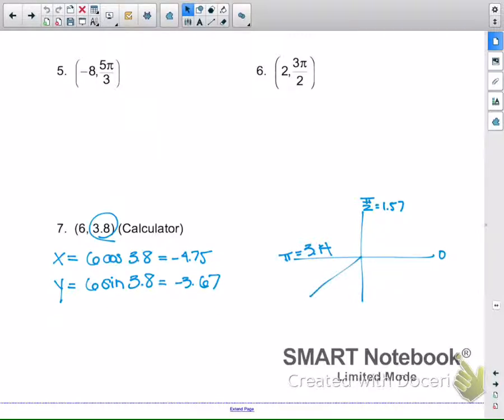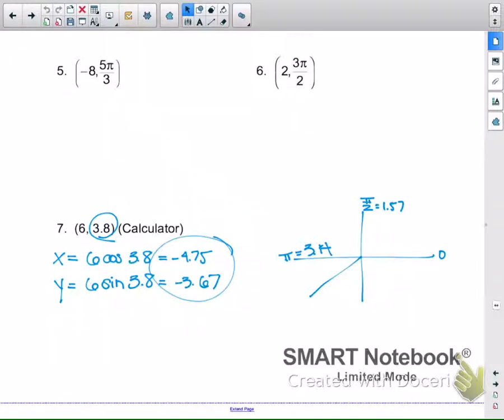It would go somewhere in the third quadrant, out 6. It doesn't really matter where, but the question is, does a negative and a negative for an xy coordinate make sense for that? Yes, it does. So see, even if it's a decimal like that, your answer should make sense as to what quadrant you're in.